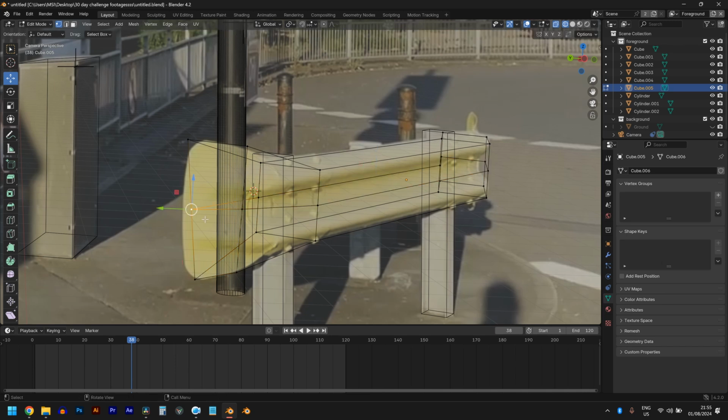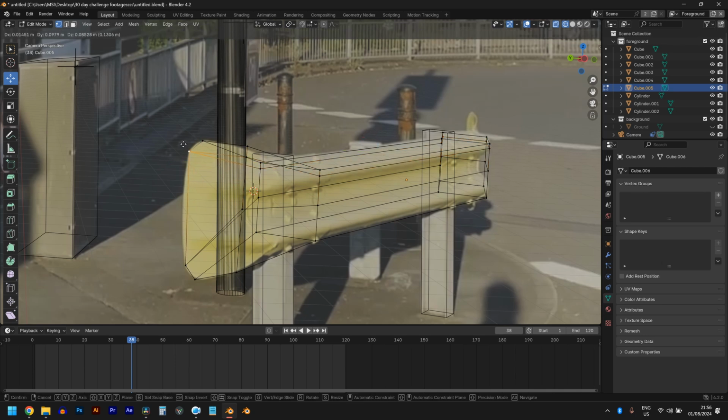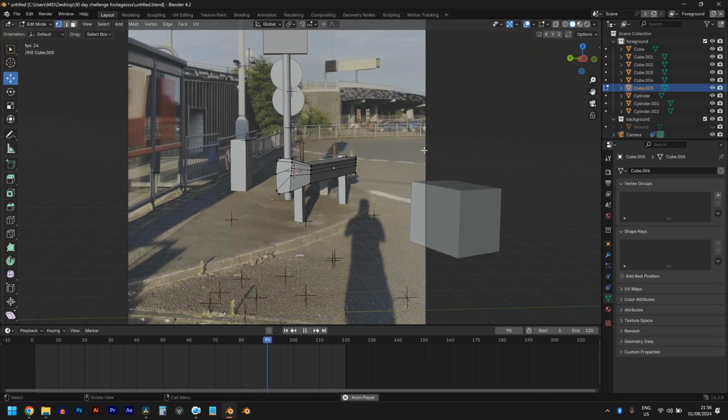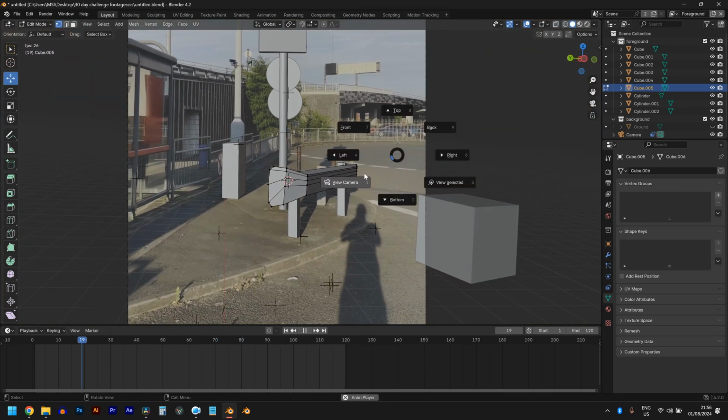Add a loop cut and bring this one around here. Add another loop cut and bring this one around here. So you can just put in as many details as you would want, just to get a good view of what the mesh looks like. We are going to use it as just a shadow catcher.